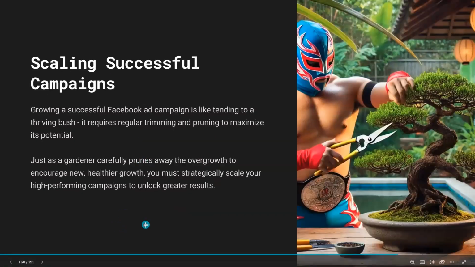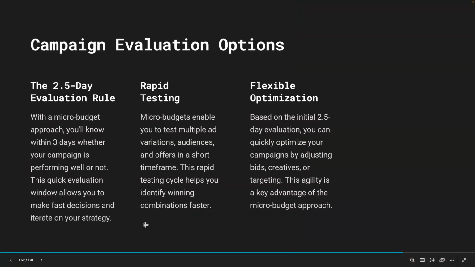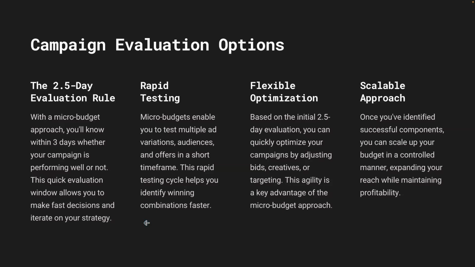Okay. Oops, sorry about that. Flexible options. There's lots of options here based on the 2.5 day evaluation. You can change lots of different bids. You can test lots of different stuff in here, but really just keep it really simple. Every 2.5 days, make an assessment, test something a little bit different, launch again, make an assessment in 2.5 days. This is absolutely 100% scalable. We can use this for $20 a day with somebody who just wants to have 1 campaign, 1 ad set, 1 ad. Great, $20 a day. This can work anywhere from, like I said, $10,000 a day, $20,000 a day on up.